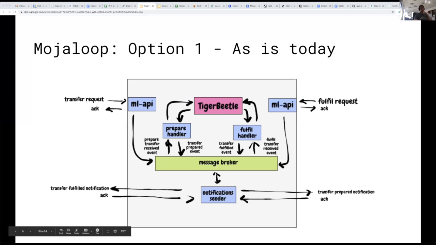Option one is probably the simplest to implement, and would really just be get rid of the position handler and put TigerBeetle in there. But I think the disadvantage of this is a lot of repetition of business logic. There's a lot of business logic in the prepare and fulfill handlers, as best I can tell, that we have in TigerBeetle or could put in TigerBeetle more efficiently. And I apologize for breezing through these, but I think this will set us up for maybe a deeper conversation, because I'm sure there's a lot of people with a lot of opinions on this.